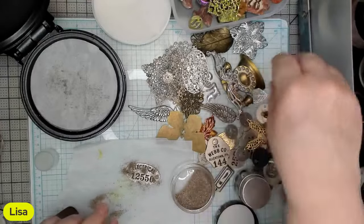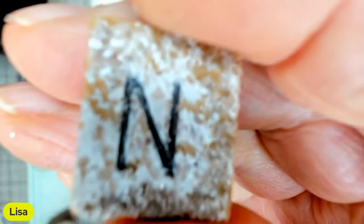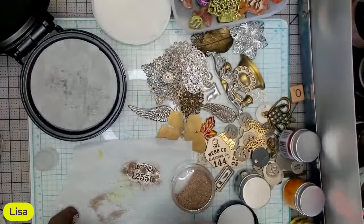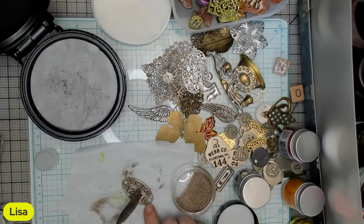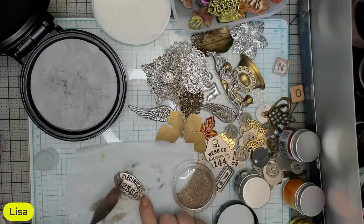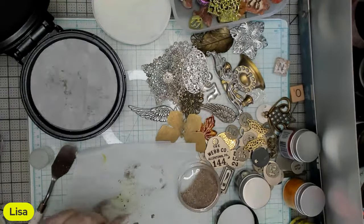Huh. It's got like a white base. See it? It's got like a white base on it, and then chunks of other stuff. It's weird. I don't care for it. Really don't. But I need something. I don't want to get over my letters. I don't think I'm going to use it on this. I think I'm going to wait. And I got to get it off of there. I need to wash it.